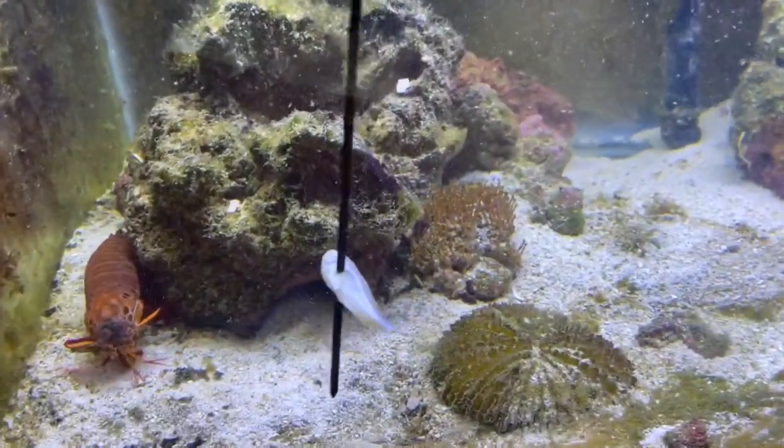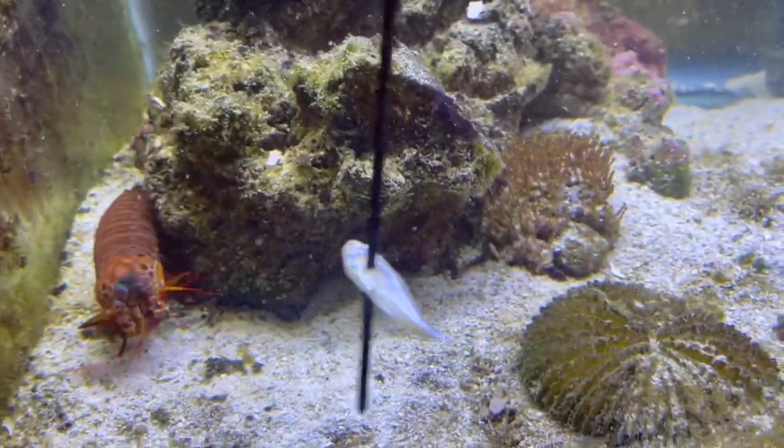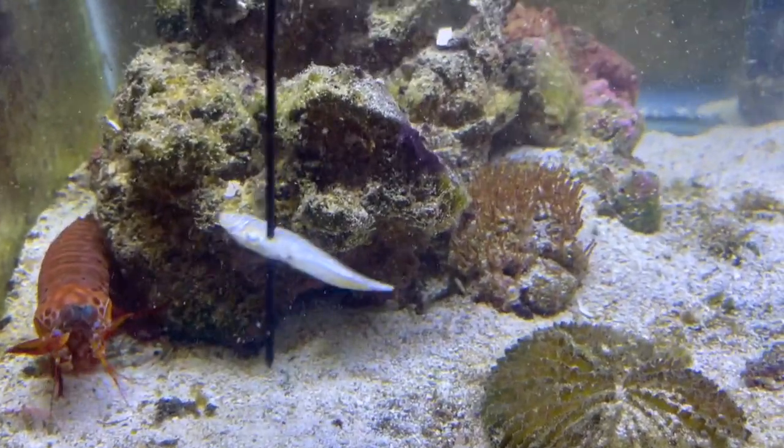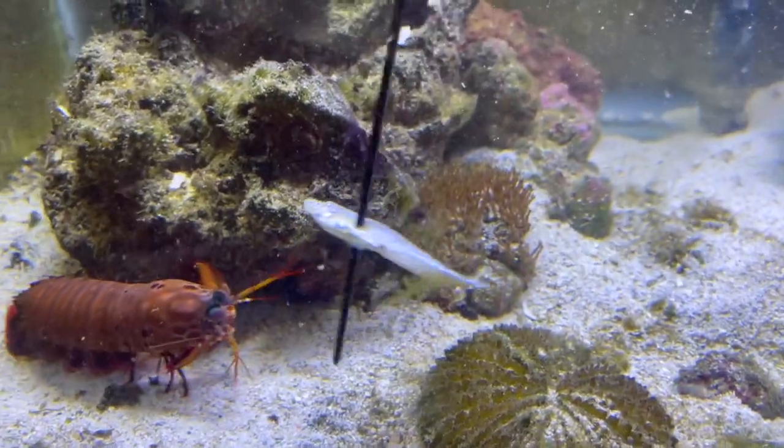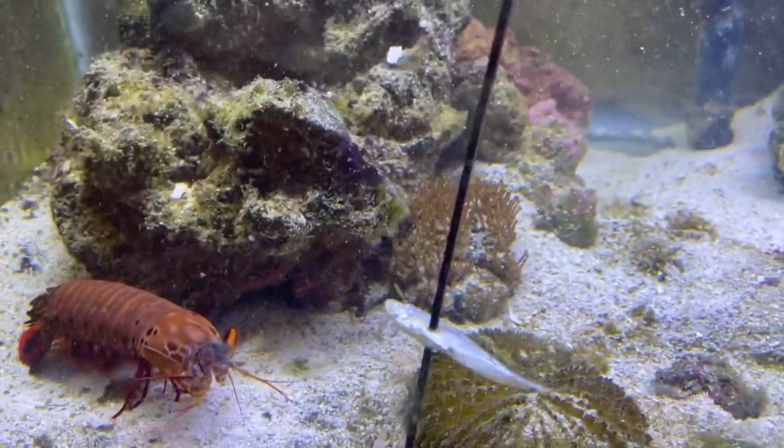Okay, everybody, my super red mantis shrimp is right here, and I'm feeding him this silverside, and he can smell the silverside now. It's like bloody and disgusting.